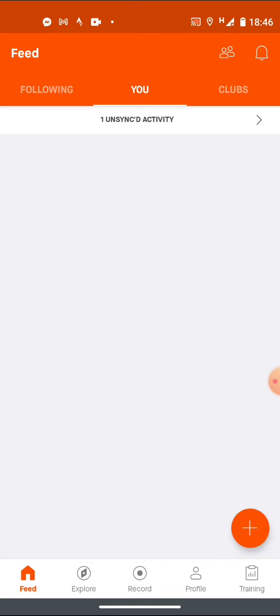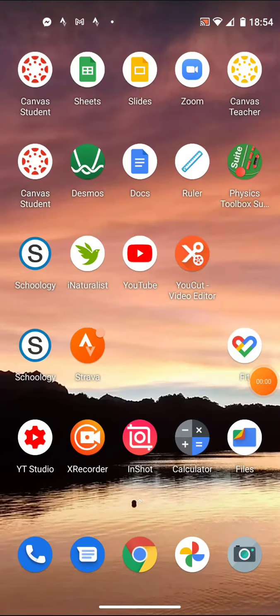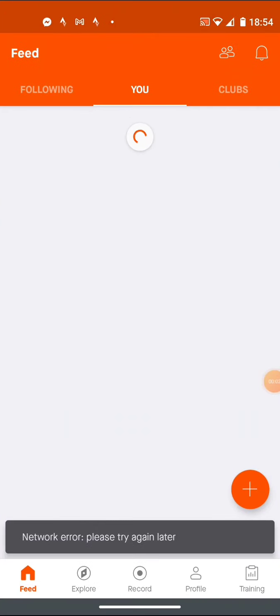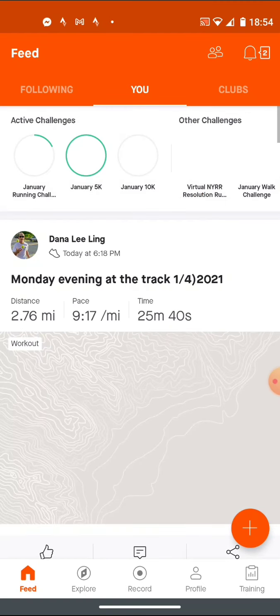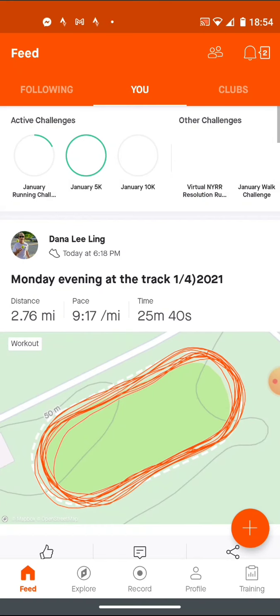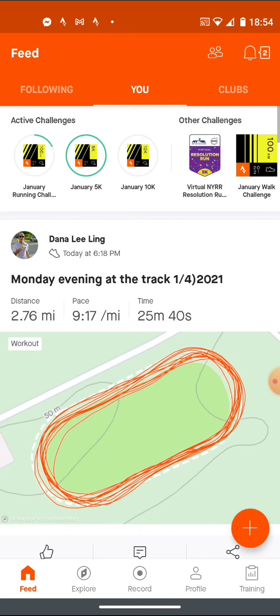Now I'll go home to where I have a Wi-Fi signal. You can see that now at the top of my screen. And as soon as I open up Strava, it'll actually already be working on synchronizing that run I just did. And there's my run, replete with my typographic error on the date. But notice the picture I picked didn't show up. That's because you cannot add a picture when you're offline. But you can go back and add that later if you really want to.